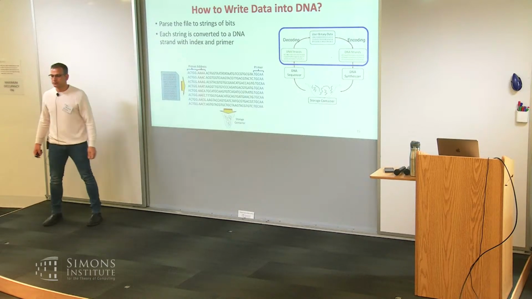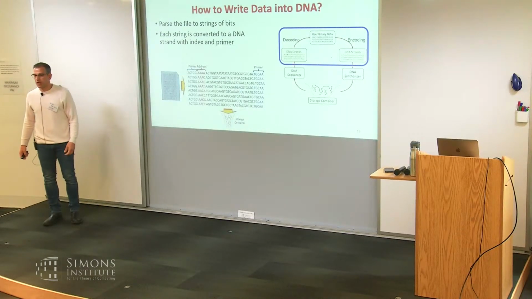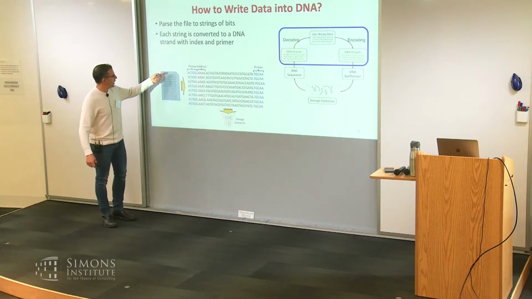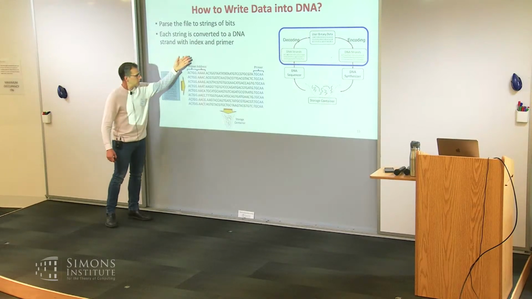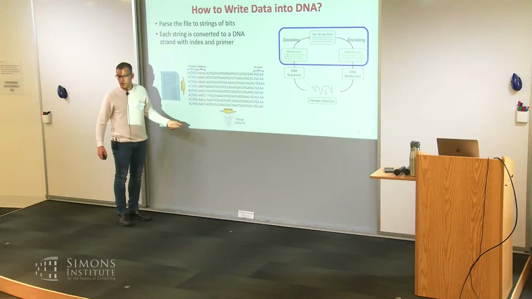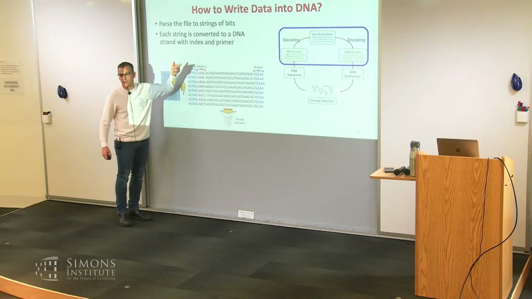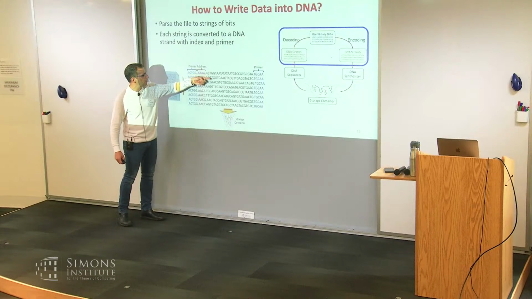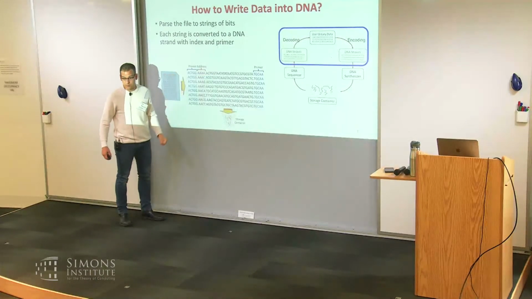With writing, though, there are some errors. What's the error rate now? I'll have some picture of this. Okay. Good. So now when I have a big file, I'm going to partition it into many strands. Maybe I can store in every strand roughly 500 bits. So the first 500 bits are going over here, and then the next ones go over here, and so on.